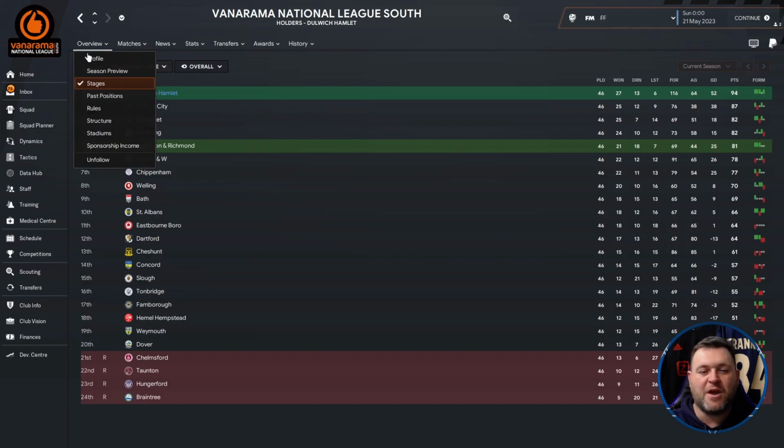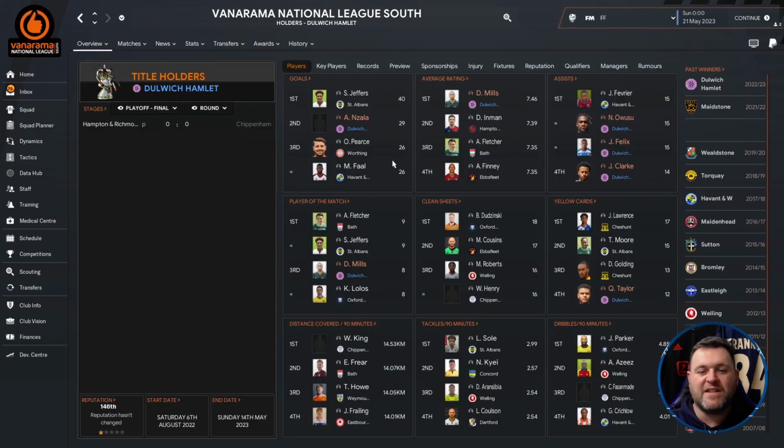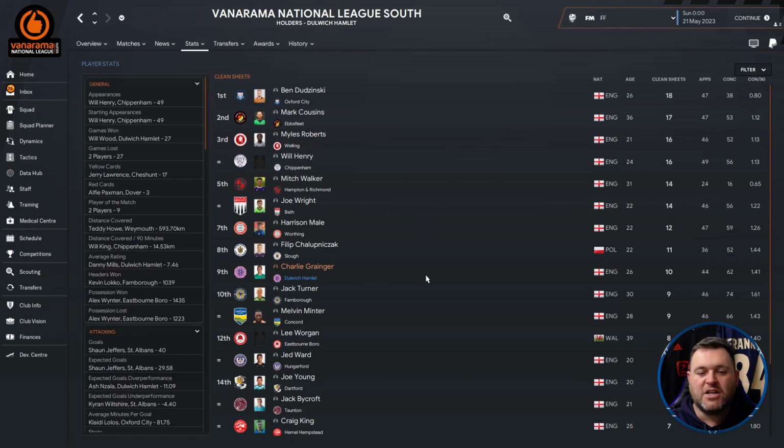If we go back, have a little look at that profile screen then, we can see that Nazala was top goal scorer with 29. Mills got a 7.46 average rating. We had Owusu, Felix and Clark with 15, 15 and 14 assists. Mills got 8 Player of the Match awards. Clean sheets for our goalkeeper, Charlie Granger getting himself 10 clean sheets.